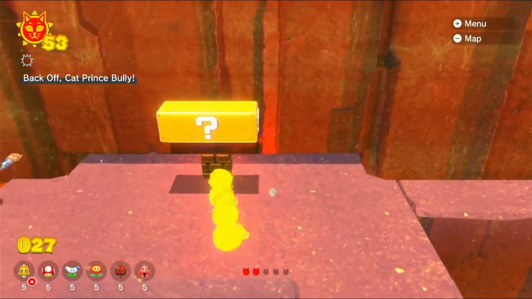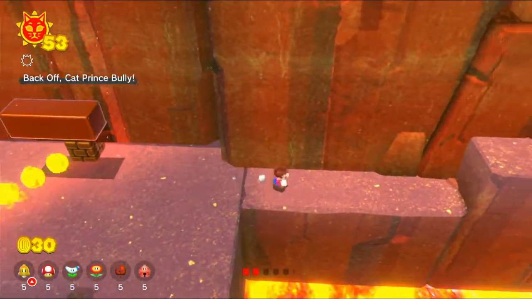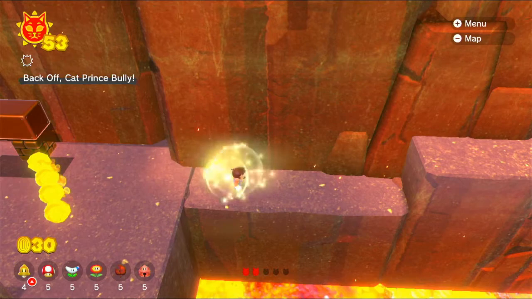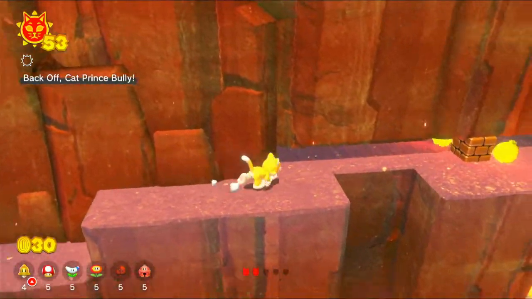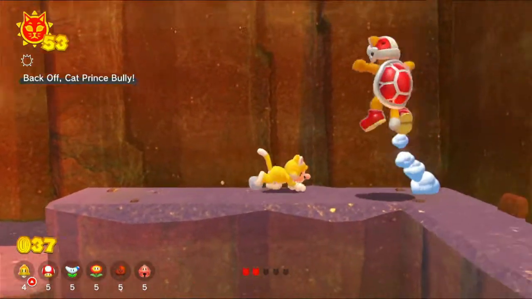Oh, I did get hit. I thought I could do it without getting hit. But oh well. Oh, I got hit again. Let's actually grab a power-up before I take any more hits and die. Oh boy. Cat power-up is actually really good because it means you can go fast down there. Oh, hello.